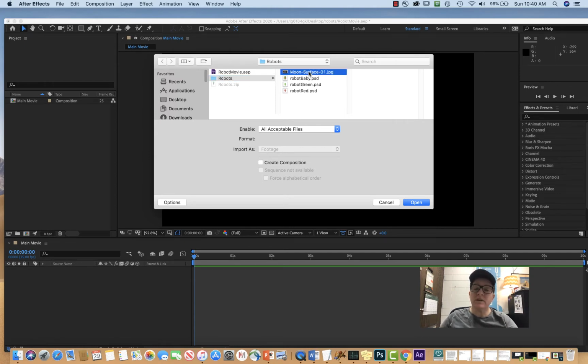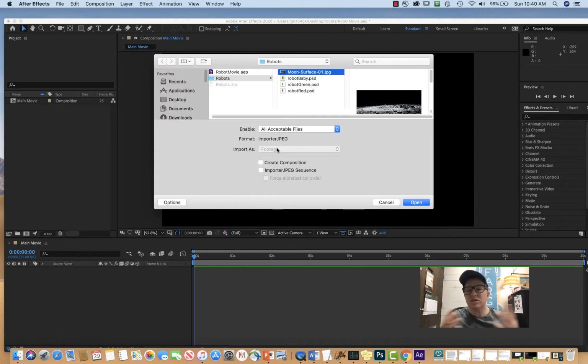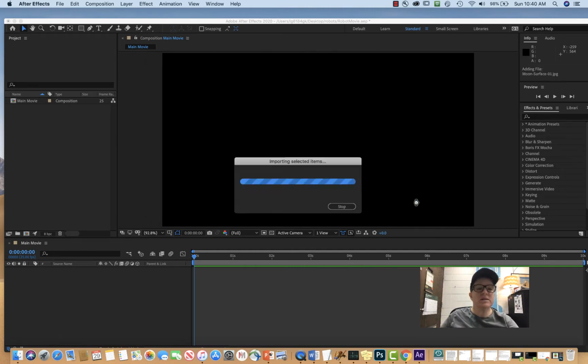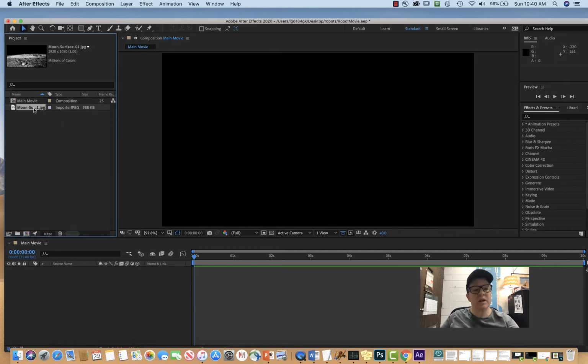So the JPEG, it's just a JPEG. It's just going to sit in the background. We don't need to do anything with it. So just this base import is fine. It's going to come in as footage, but it's just going to be a flat layer. Click open. And you'll notice it does not create any sort of composition here. We don't want to animate it. There's no layers on it. I mean, we could scale that, but there's nothing complex going on within that because it's just one layer. So that came in as just the JPEG layer. And that is going to be the background to our movie. So I'm simply going to drag it here.